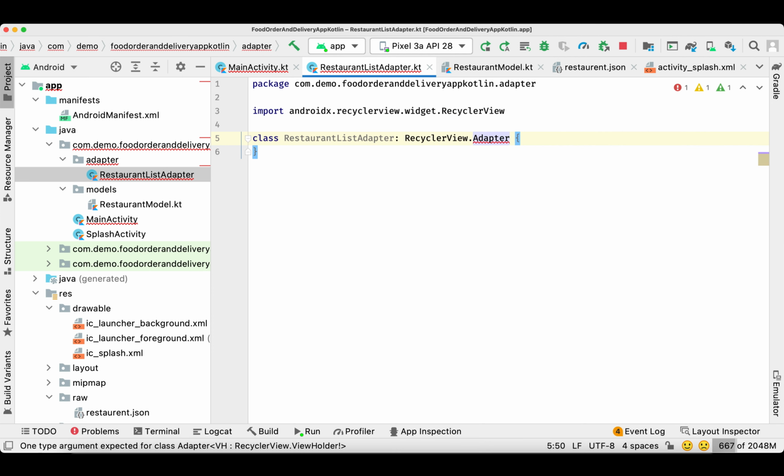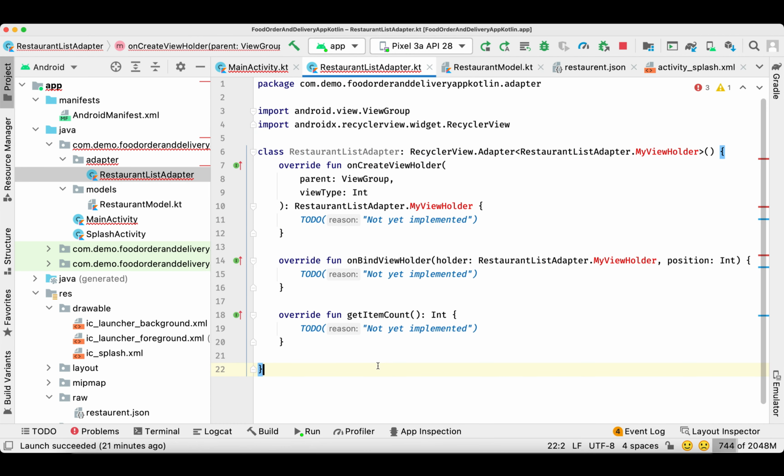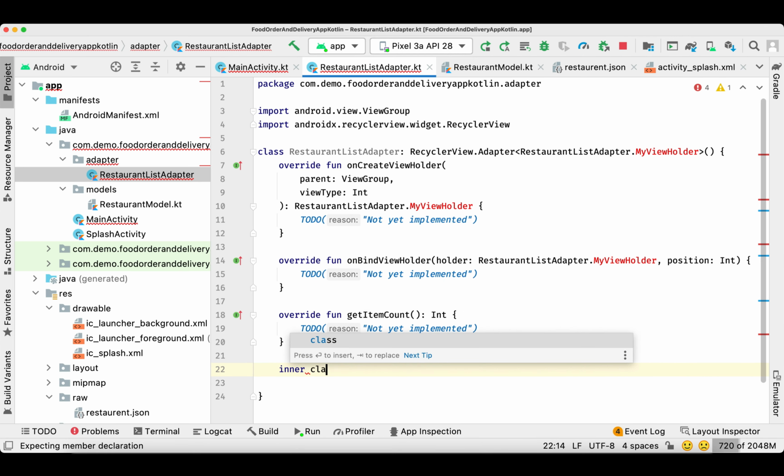Now we'll build our adapter. We'll override all these three functions, and my view holder we need to create.